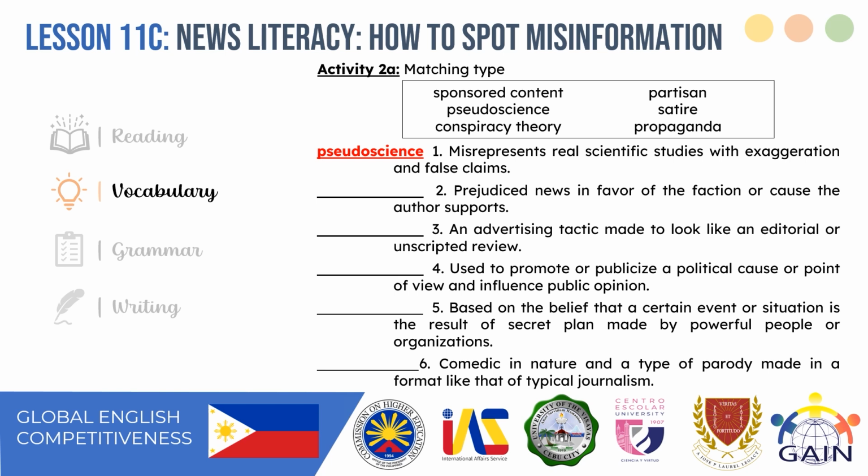The correct answer for number 1 is pseudoscience, because it accurately describes the practice of misrepresenting real scientific studies with exaggeration and false claims, which is a characteristic of pseudo-scientific content rather than the other options listed. Now pause the video and answer the rest of the items. Now here are the correct answers.